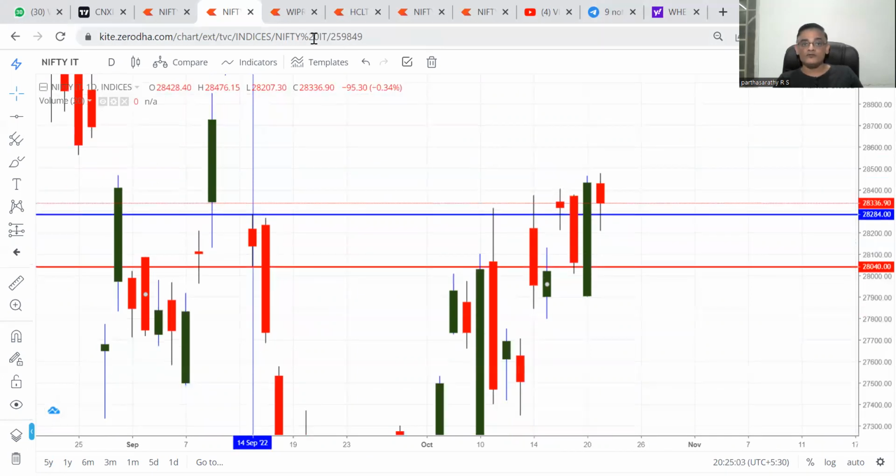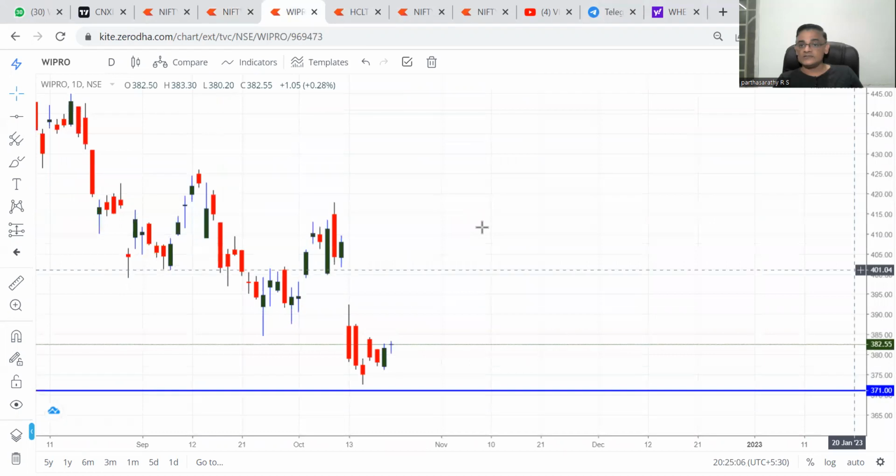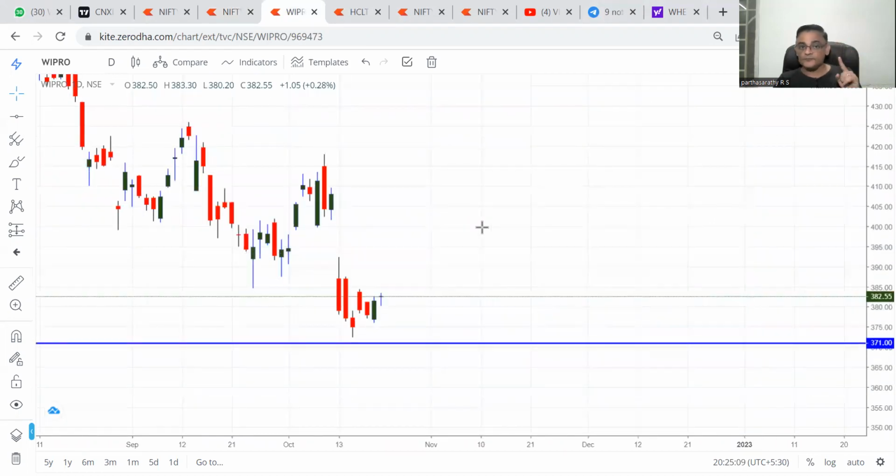Number two, if you go to Wipro, we said our long-term number is 371 in that video. The low was 372 as of now. So as long as it holds 371, according to me, the bottom is done. This month, many IT sector stocks are coming in train change dates, and Wipro and HCL Tech are combo dates, so something miracle may happen. I really don't know what is in the results, whether they gave good, bad or ugly, because I am totally zero in fundamentals. So you need to do all your homework.